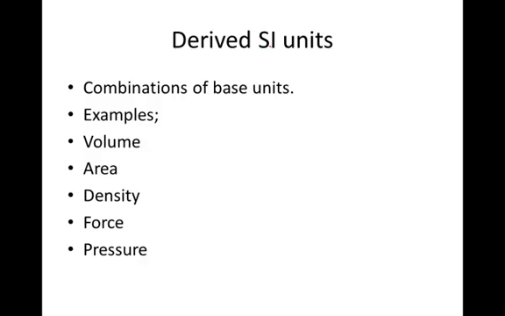The derived SI units are combinations of those base units. Every example you see here is a combination of two or more of those base units on the previous slide. Examples, for volume, it's length cubed. So some examples are meters cubed, centimeters cubed. Now, if you remember, one of the units of volume that we see often is liters, or milliliters is a version of. That's actually not a metric base unit. It's a unit that is derived from metric units. It is basically length cubed.